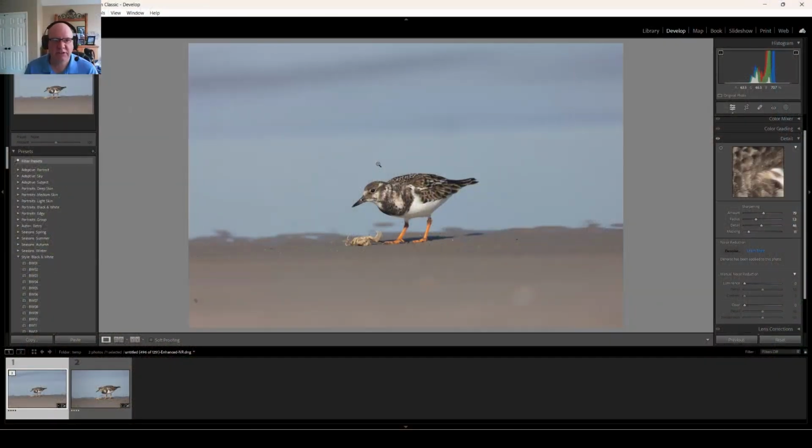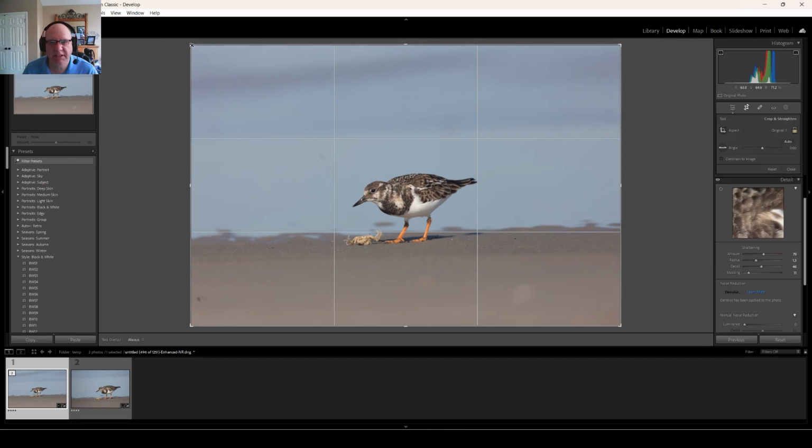Okay, so last week we denoised this image and we sharpened this image a lot. So we're starting from there. Now, the first thing I want to do is crop this image down a little bit here. So I hit the cropping tool. If I'm in Lightroom, the develop module, you'll notice there are 5 tools up here. The second tool in is called cropping, or you can click the letter R.